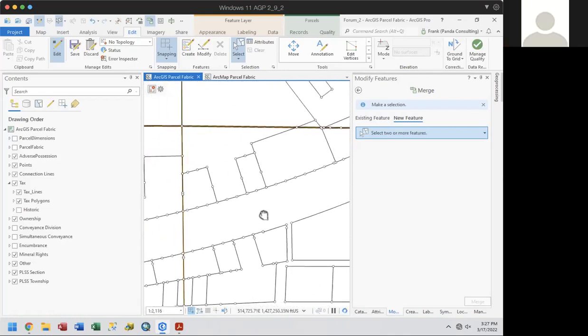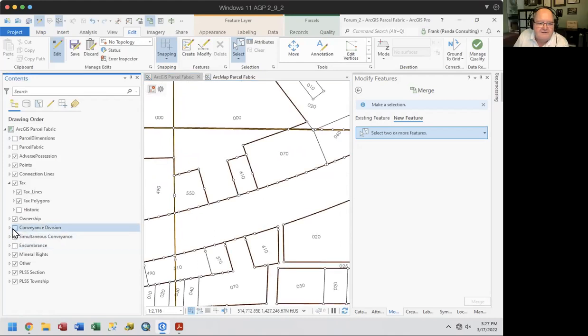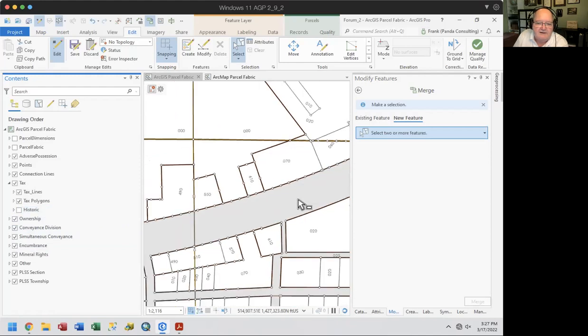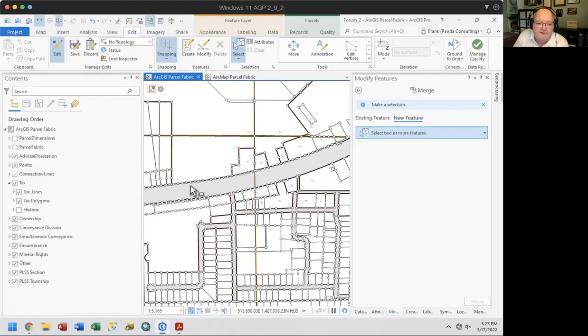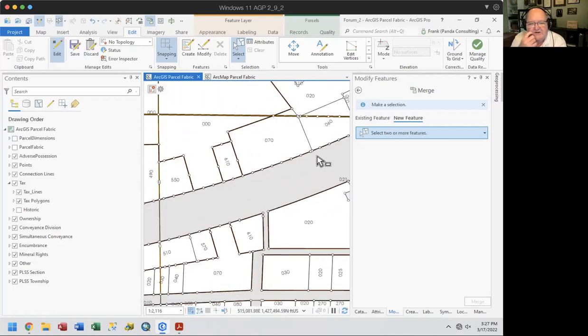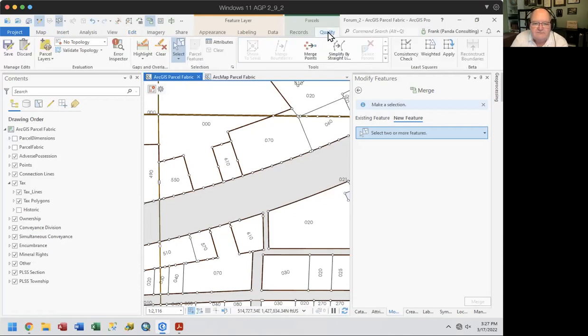So let's look at this line here again. And let's see, again, eliminating densified curves, which are always problematic inside of here. Inside of the ArcGIS parcel fabric, there is a routine where if you don't correct them beforehand, you can come back later and fix them, and it's fairly easy to do.